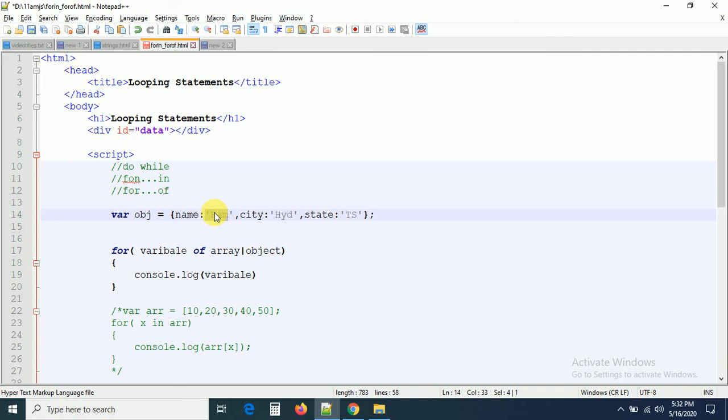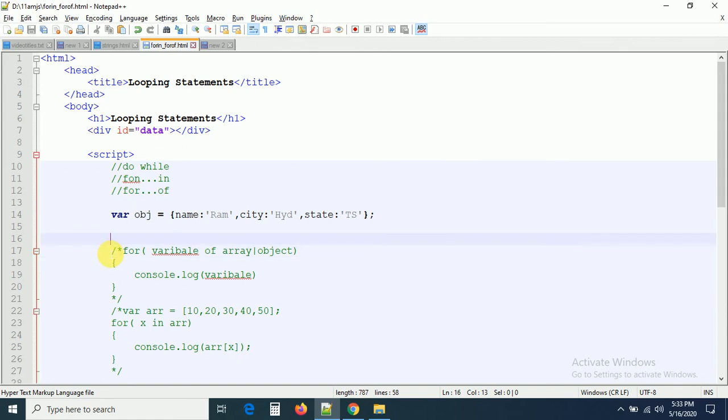The value of an object is going to be here. What I want to say is, this is the key, and the value should be an object. If the value is an object, then we can go for the for of statement. But here the value is not an object, the value is a string, right? So let me show you by using the for of statement whether we can iterate this object or not.